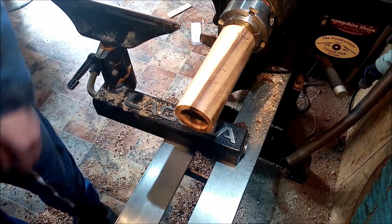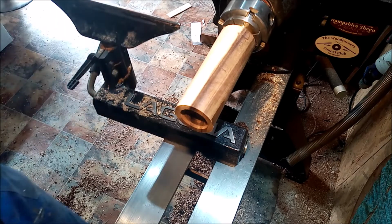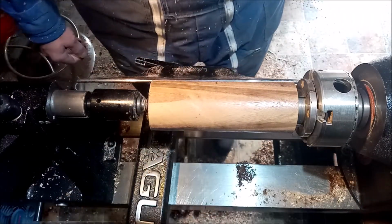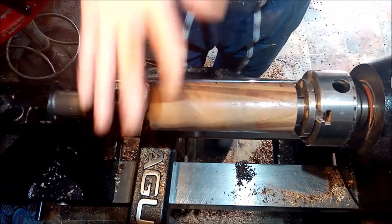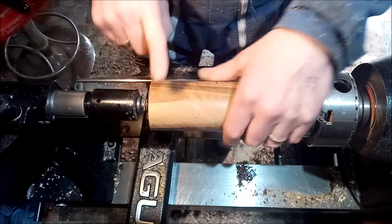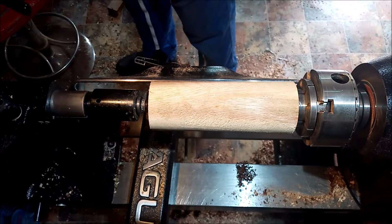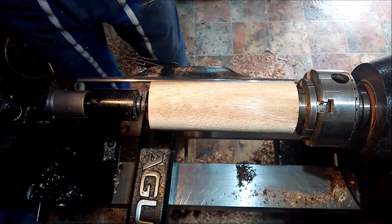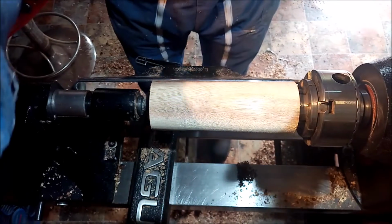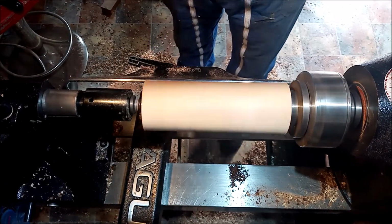Now I want to get to shaping the piece. So get rid of that. Right, and we'll move back to the other camera position. Okay, right. I've got the tailstock back up for support. There's a lot of leverage here, so if you can get it so that you can negate the leverage, do. Right, that one. Right. Now we start shaping this thing.